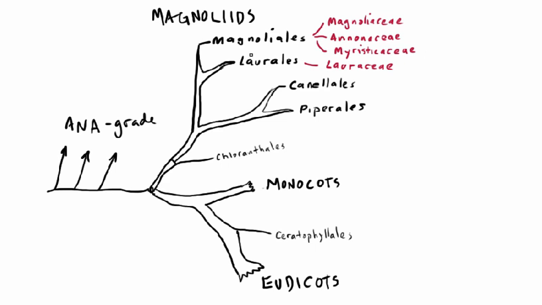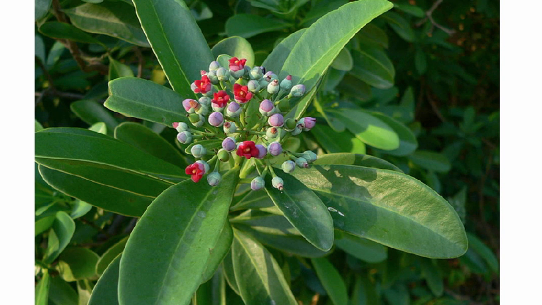Now, moving away from this group, there's a group called the Canellales, which is not a very important group, but I'll put a picture up anyways because it's such a pretty plant. This is Canella winterana, and this is a plant that's native to the southern hemisphere. In fact, the entire Canellales has 2 families, the Canellaceae and the Winteraceae, and both of these have their distributions limited to the southern hemisphere. These are both plants that actually adapted pretty well to temperate climates. And these are some of the plants that presumably underwent radiations after they had dispersed to higher latitudes in the southern hemisphere, away from the equatorial belt where angiosperm diversification first originated.